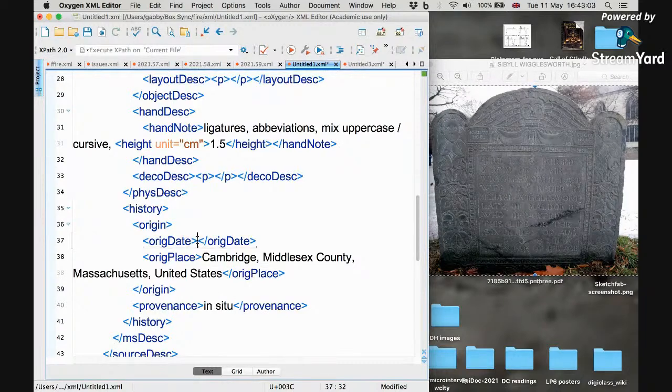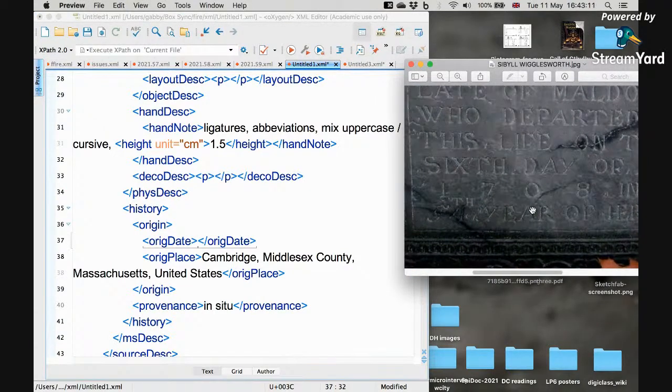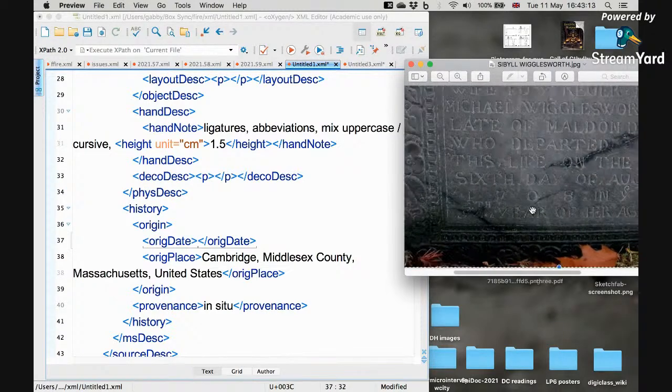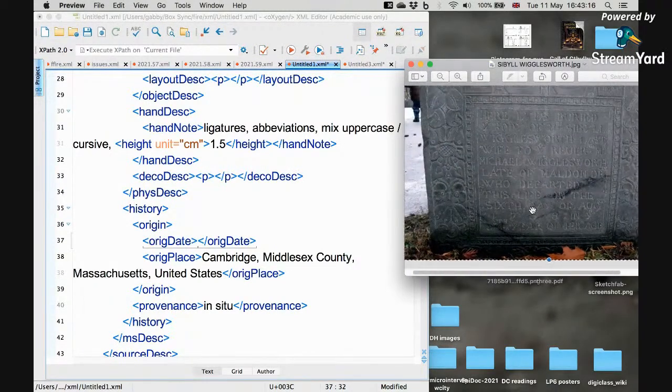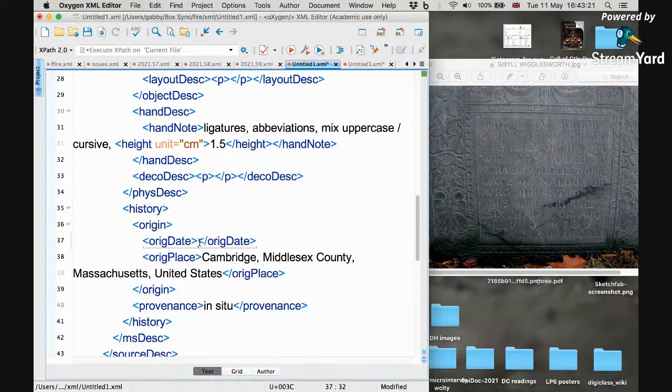The date is a little bit more complicated, because the date, we see the date on the grave. She died in 1708. In fact, on the 6th of August, 1708. So the original date of the inscribing of this object was clearly after August 6th, 1708. Probably not long after. I don't know how long after a burial a gravestone was normally set up. It can be several months now, but in the early 18th century, I don't know. But that might be enough.